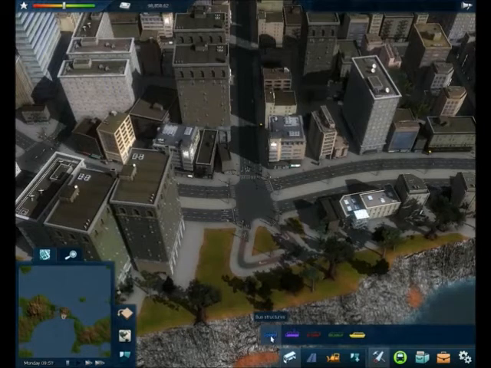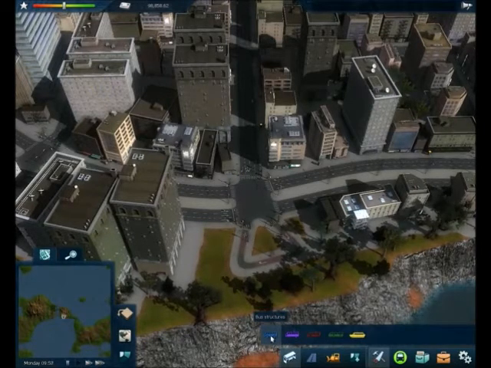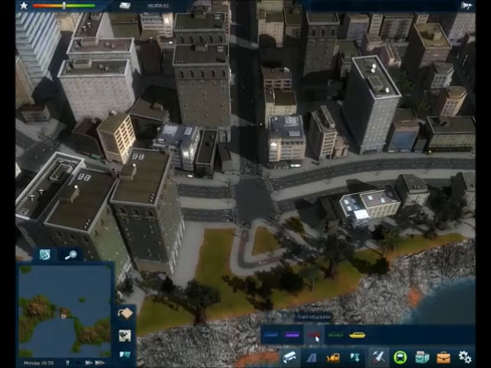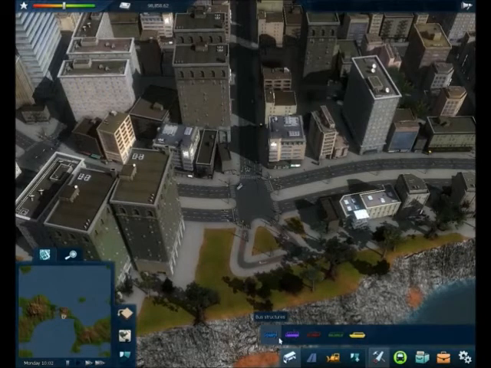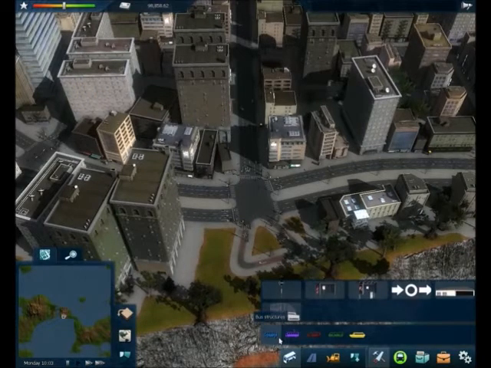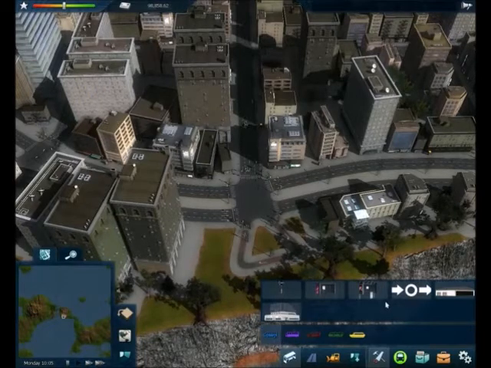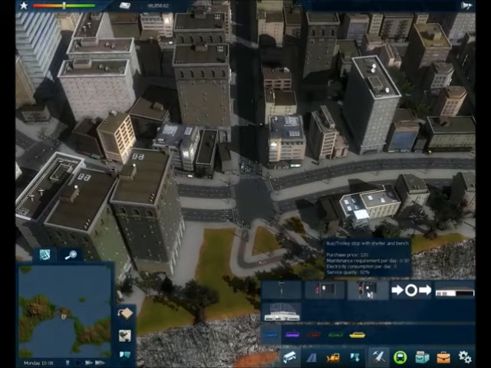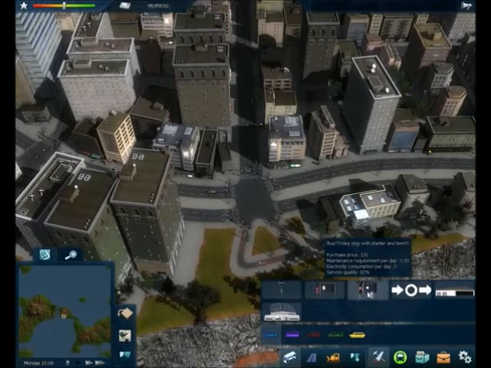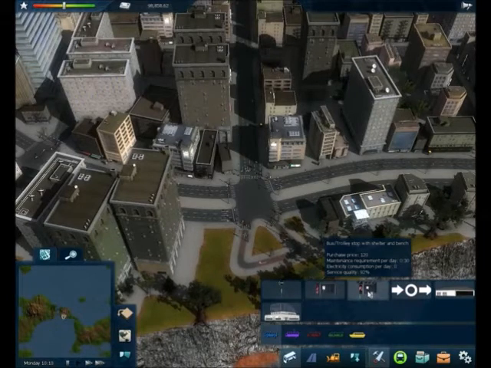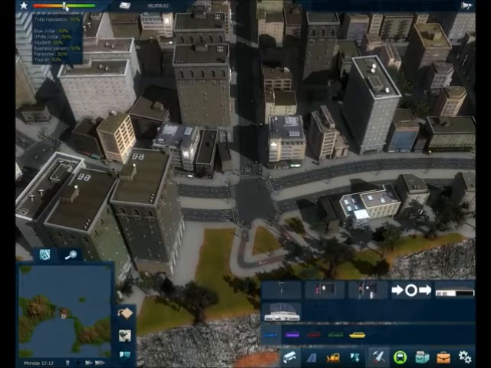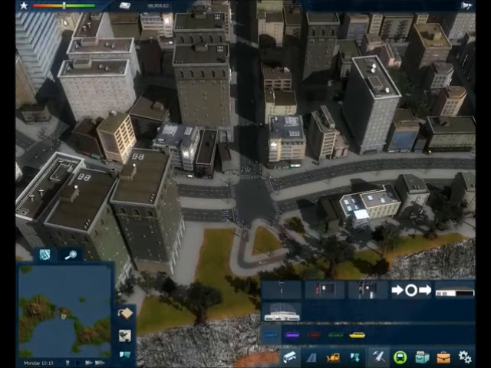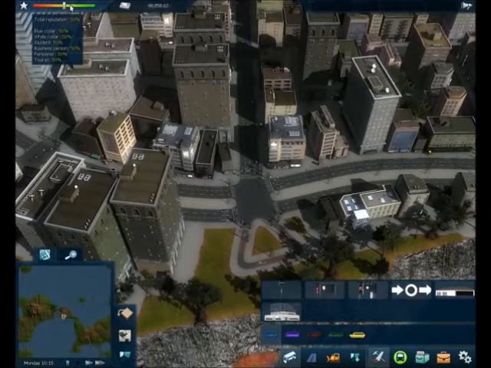The advantage of using buses in Cities in Motion is that you don't really have to build much infrastructure, unlike trolleybuses, trams and metros, where you've got to actually build the lines for them to run on. The buses, the roads are already pretty much pre-built, so they are relatively cheap to construct. So if you're new to the game, you've just started a new game, you don't have very much money, it's a very good thing to use. The only disadvantage with using the buses is that you don't get much profit off them, so it can take a lot longer. But with regards to how much all your people like your services, most of these people, I think all of them, like using the bus, so it gets your reputation up as well.